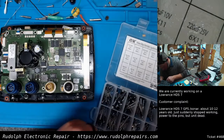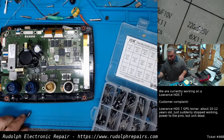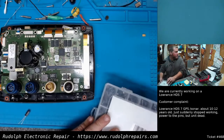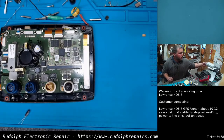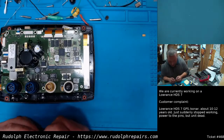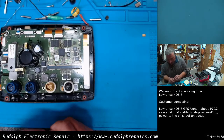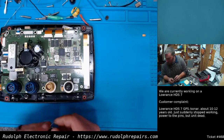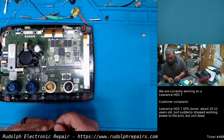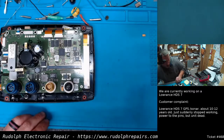Let's go with the 220. 220, 25 volt. So overkill for this, but should work fine. Let's give it a shot. I'm just going to temporarily solder this guy in place real quick, just to see if it's going to resolve our issue. And if not, we'll take it from there and do more troubleshooting.